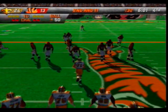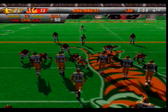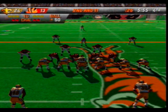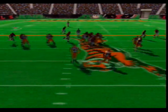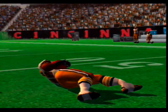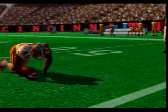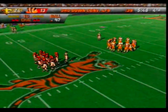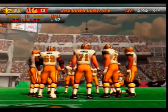Ball right around midfield. Ball on the 50-yard line. The Bengals come out in a 4-3. Cross play to the left. Dorsey stops him for negative yardage. This defense has some good speed. When you try something to the outside and you fail to get those outside guys blocked, well, you're in trouble.